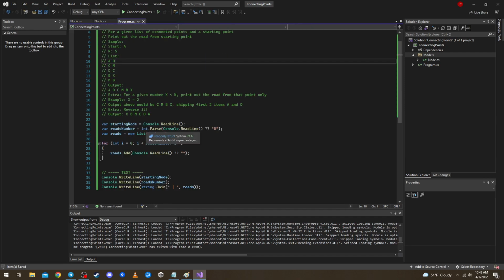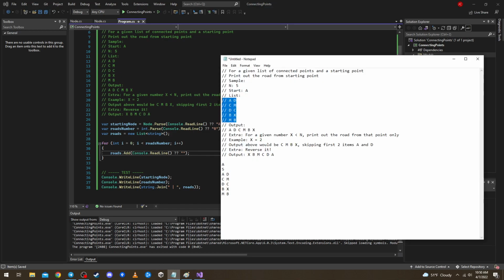Okay, and now in our program, instead of starting node, let's call this node.parse. And now for these connections, we know that all the nodes will be in these connections here. So we cannot know if this first one will start connecting to the next one. It's mixed up, right?